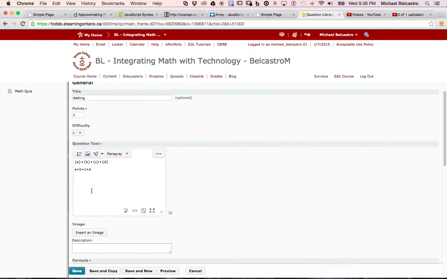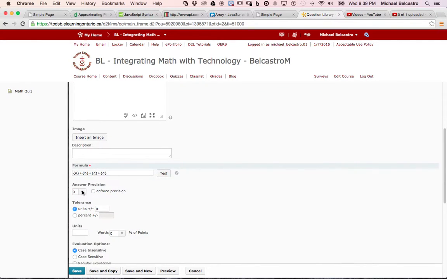Okay, so it randomly generated those values. Okay, I might want precision. Now, I actually don't suggest precision, just because what happens is it makes it very exact. If I say 2 decimal places, if you get an answer 15 and you don't put 15.00 when you're enforcing precision, then the answer is wrong. So I never enforce precision.